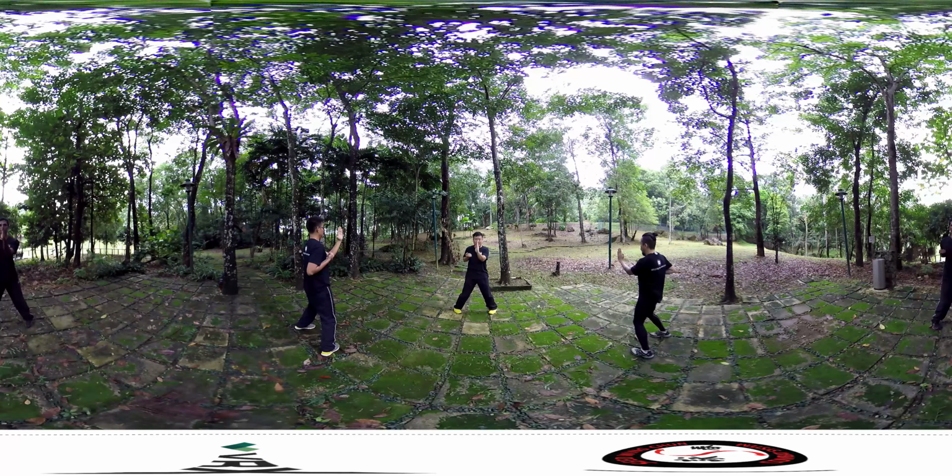Now keep on maintaining the center of your lines along your fingers. Bring it in until it reaches about 3 inch distance from your face, then you stop. Then release the wrist down now.